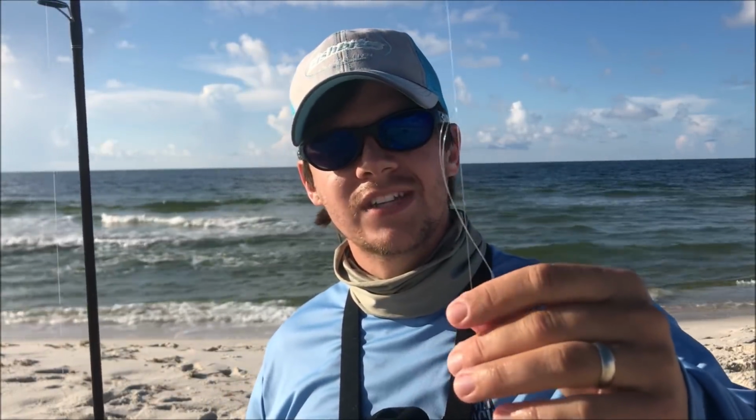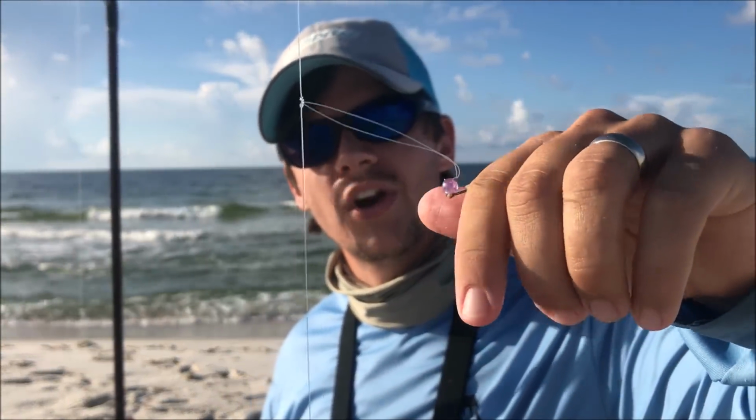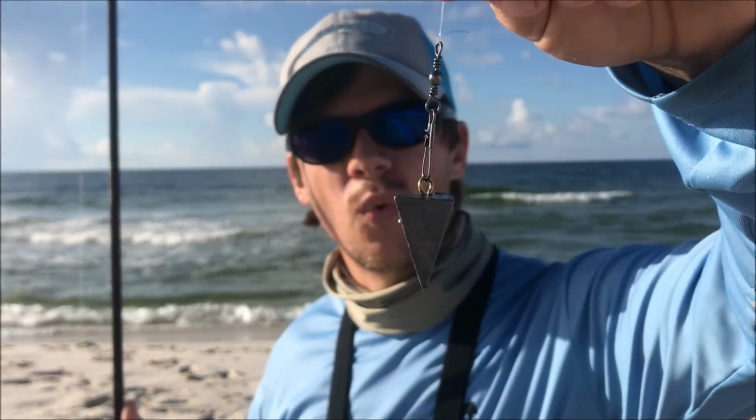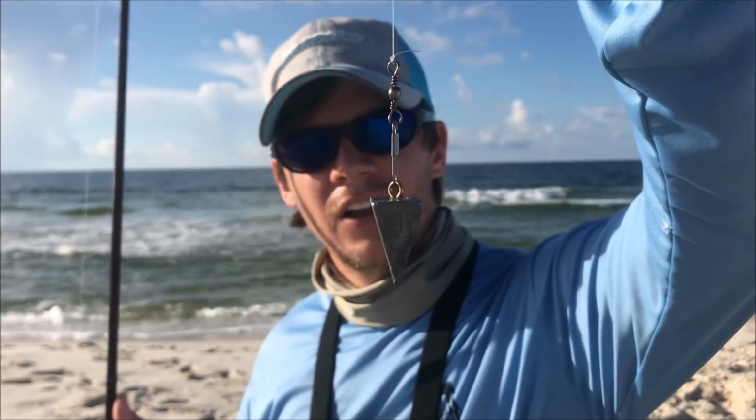And I'm using a pompano rig, but this is a 10 pound test with a size one hook and just a purple bead. I'm also using just a 1 ounce sinker for the pyramid weight. So this is real light tackle. This is the way to go for whiting.